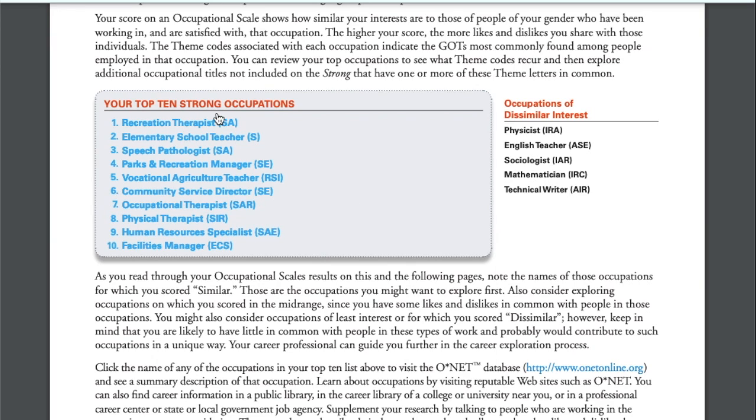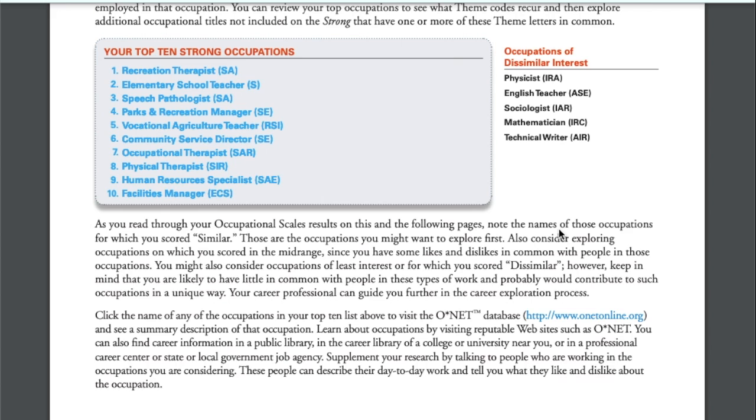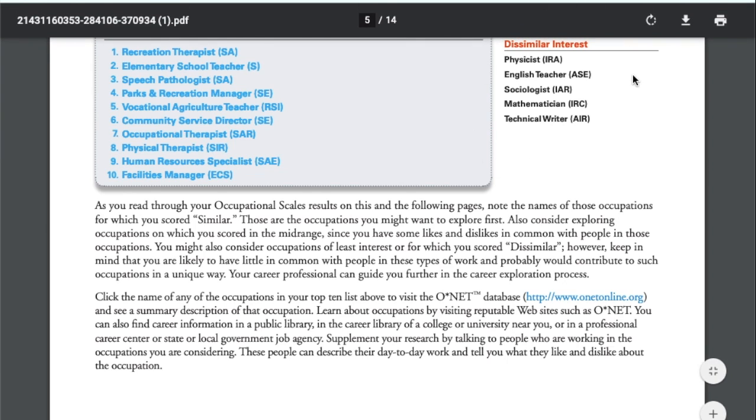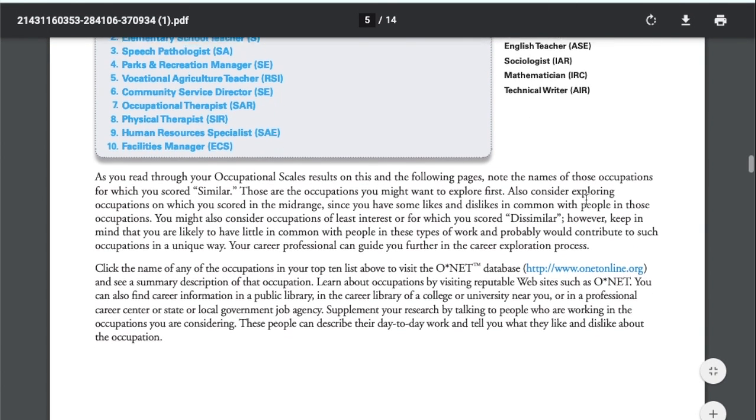So these would be people that share the same interests as me in their different careers. Pretty cool to see, because I actually have been a facilities manager, so that ended up being on my top. I don't know if that skewed my test, because at the time when I took it I was a facilities manager, so I may have skewed it a little bit based off of what I was doing at the time.